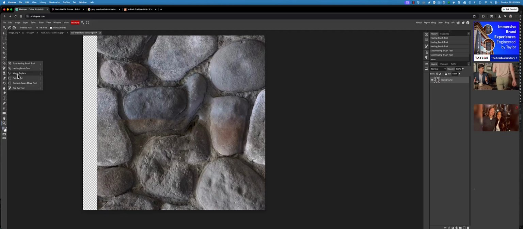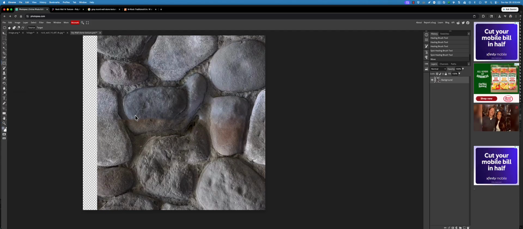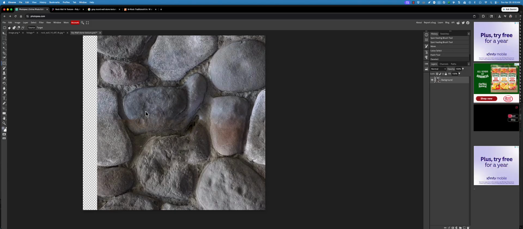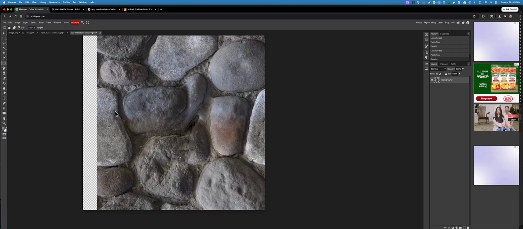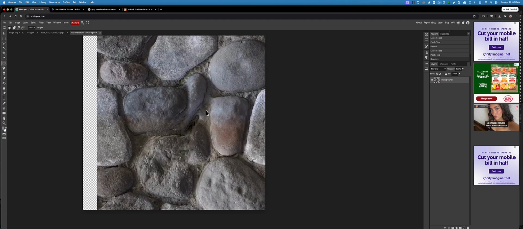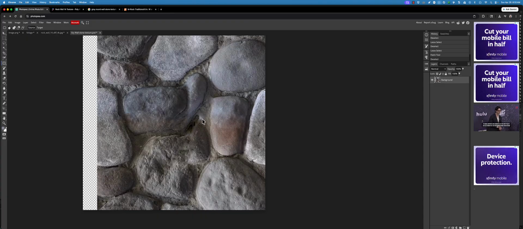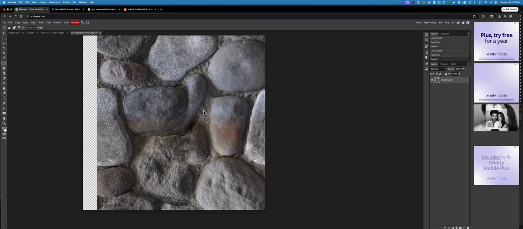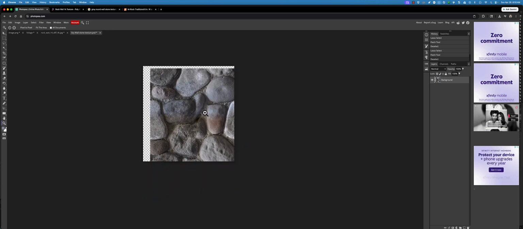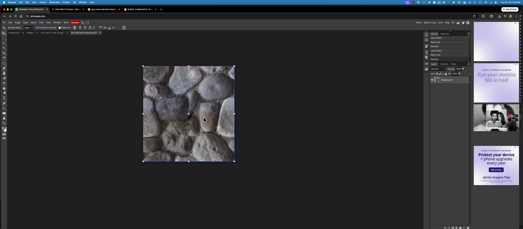That's where you go in there and use your patch tool. And with the patch tool, you can left click and drag out a little marquee, and you can move this up. It'll start to take some of the texture information from wherever you're grabbing it, and it'll blend it in there. So say you want to really push this down a little bit. But as long as we don't have any major seams, like in here, this could really use just a little bit of texture inside that gravel area. Because you wouldn't really find a weird white spot like that. So let me zoom out a little bit. Actually, make sure this is locked in there.